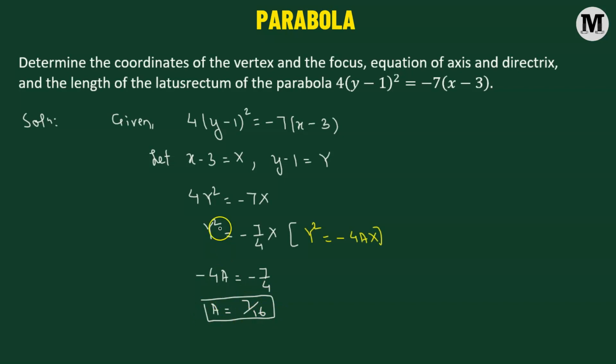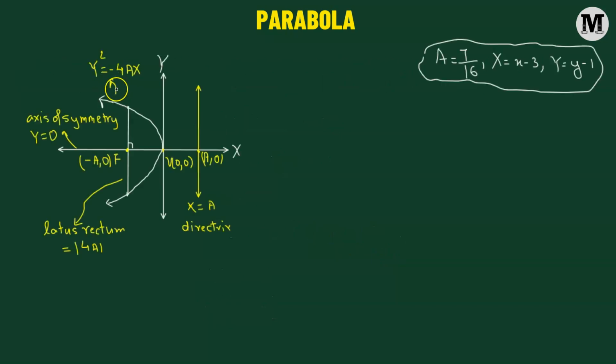The whole reason we are expressing the original equation of the parabola in this new system, y squared equals negative 4ax, is because this is a standard form of the parabola whose vertex is always going to be at the origin, and this is going to be a left facing parabola. Let's try to understand the graph of y squared equals negative 4ax. So this is the graph of the parabola whose standard equation is y squared equals negative 4ax. The negative sign tells us that it's a left facing parabola.